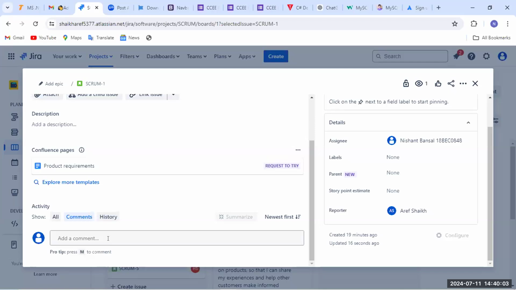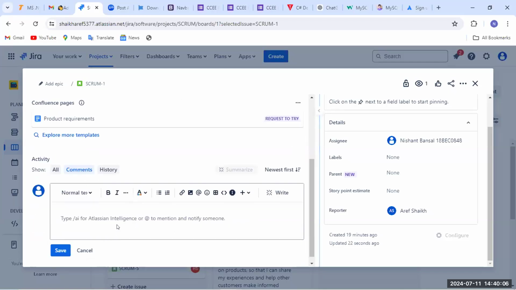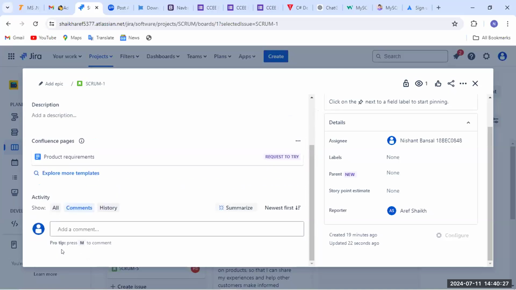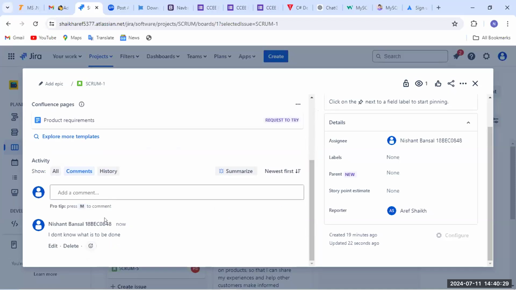Press the save button. So your task has been added, and whatever comment you added will also be here itself. So now Nishant Bansal has added a comment 5 or 7 seconds ago regarding this particular ongoing task.